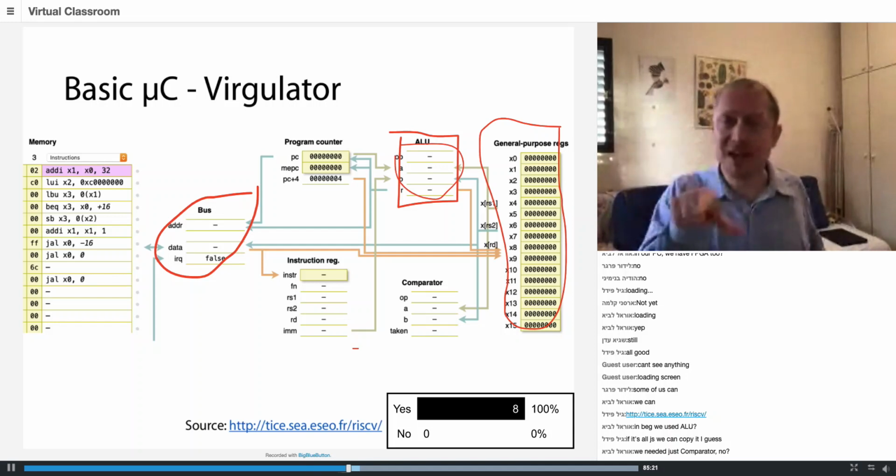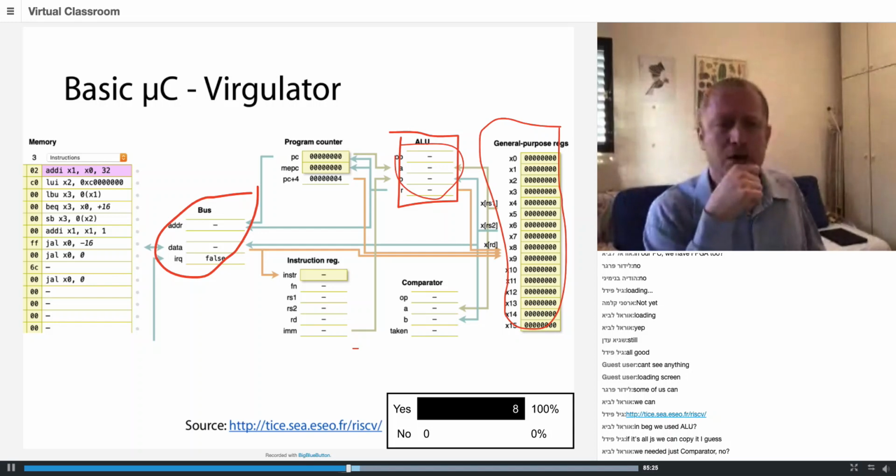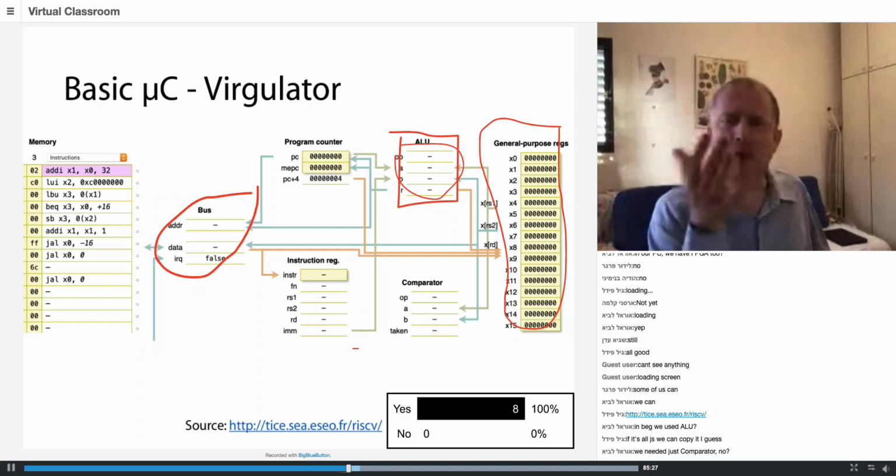But the data bus, both the CPU and the memory need to share it. So how can they share? How can two components share the same bus? How does that work?